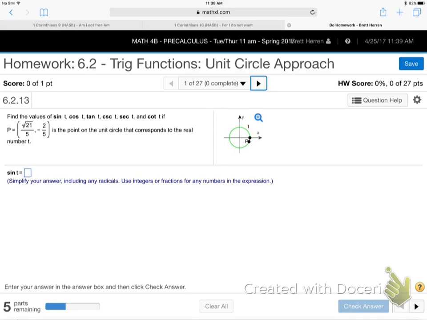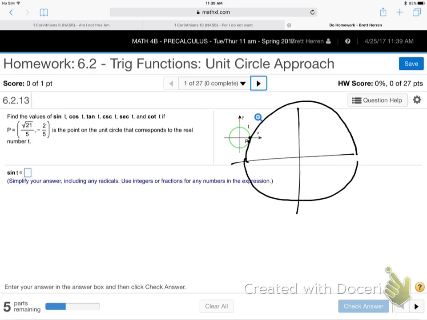All right, so there's a point on the unit circle, P. It's that point. And we're going to talk a lot about the unit circle. Yeah, I'm sure you've heard of it. Why do we call it the unit circle? What do we mean, unit circle? What does that mean?